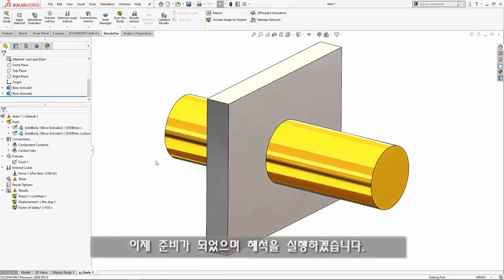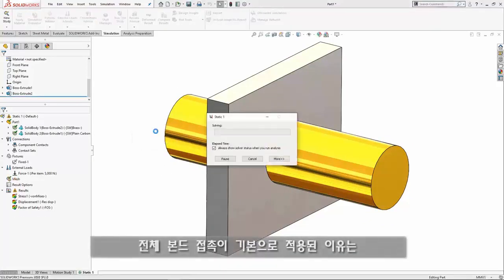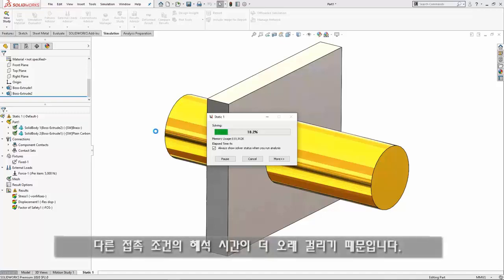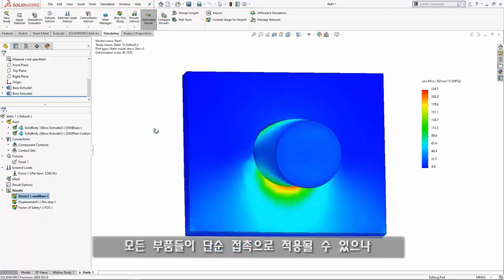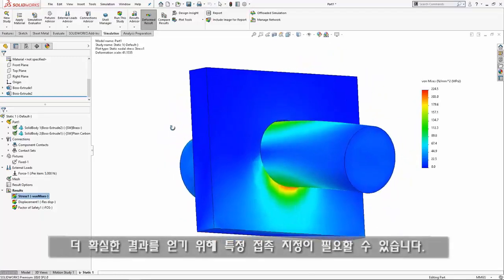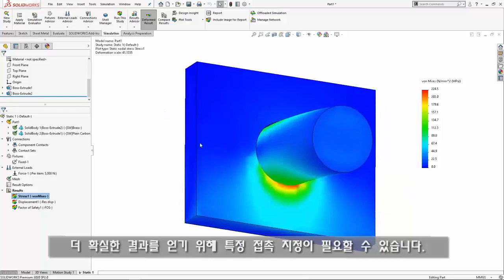And that's it. Now we are ready to go here. So let's run this. The reason why it is bonded by default is that contact takes longer time. Everything could be in contact, but we need to specify this and get a good performance in the part.